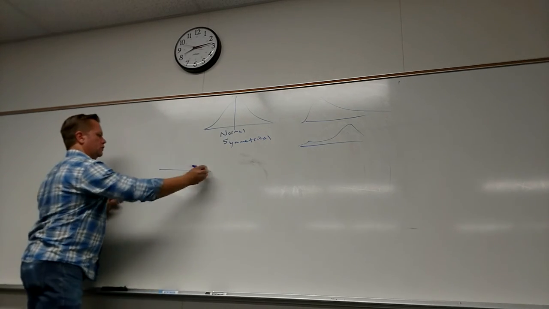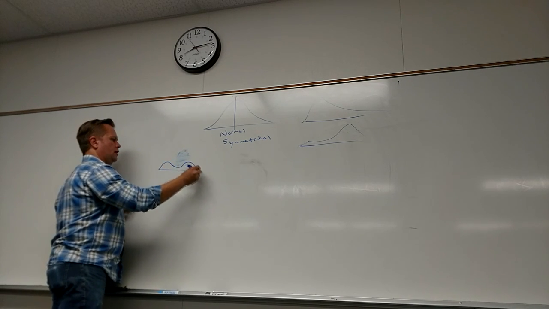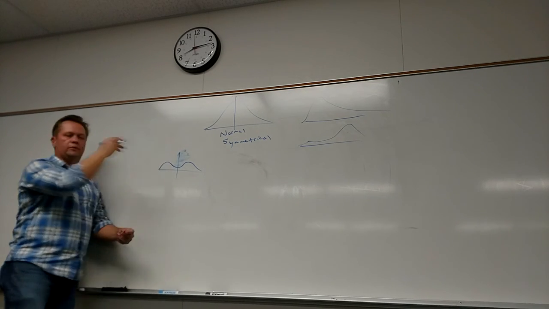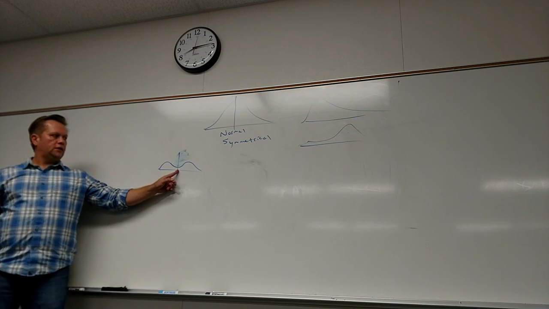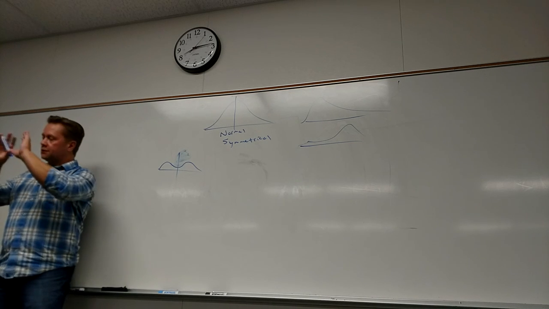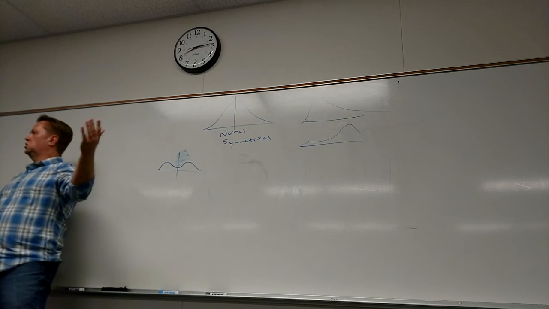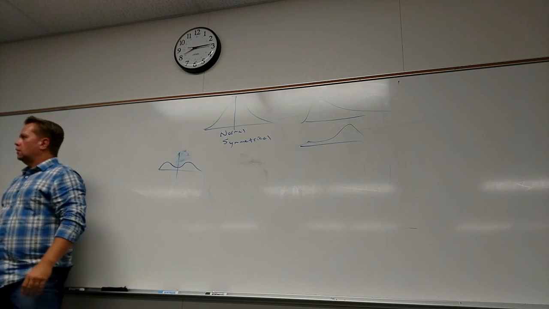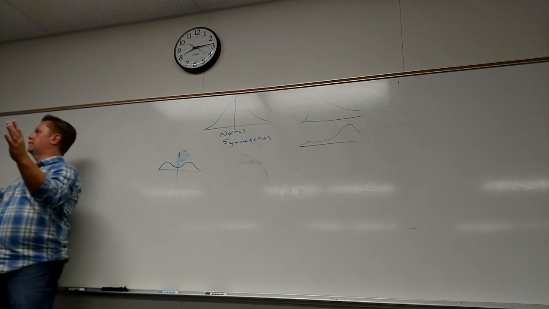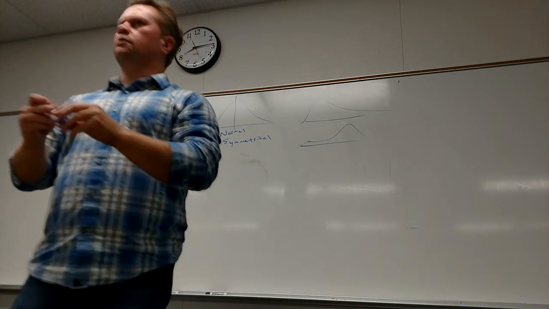If it's just symmetric, so is this symmetric? Yes, totally. Right? Because if I draw a line there, it's a mirror image. So the mean equals the median, but the mode, of course, is bimodal. So if it's symmetric, then the mean equals the median. If the mean equals the median, it could be symmetric. There's a problem that shows you that. You calculate the mean, calculate the median, they're the same, but the data is obviously not symmetric. Just trying to make that point. I like it.